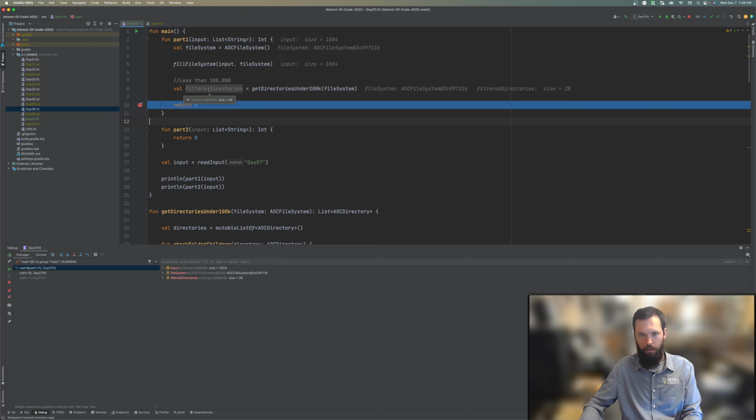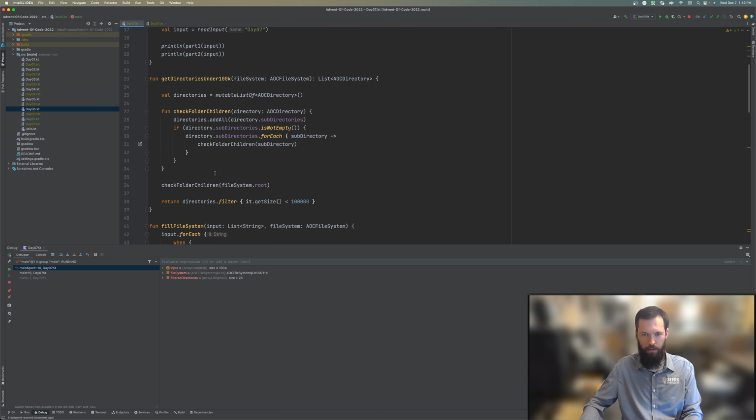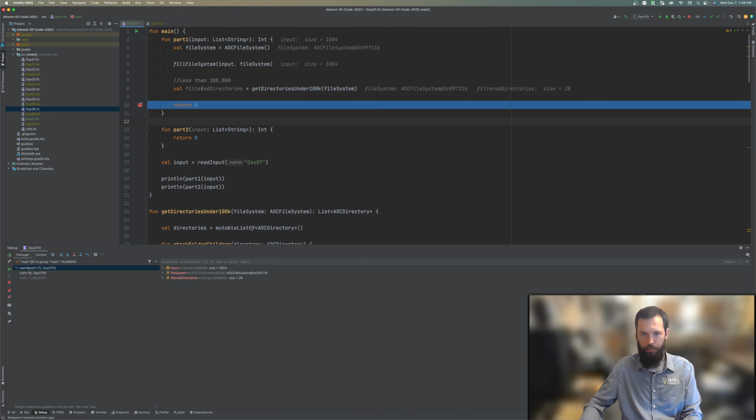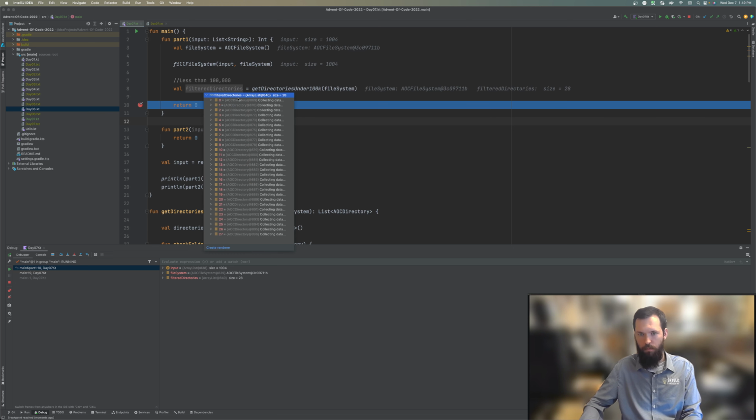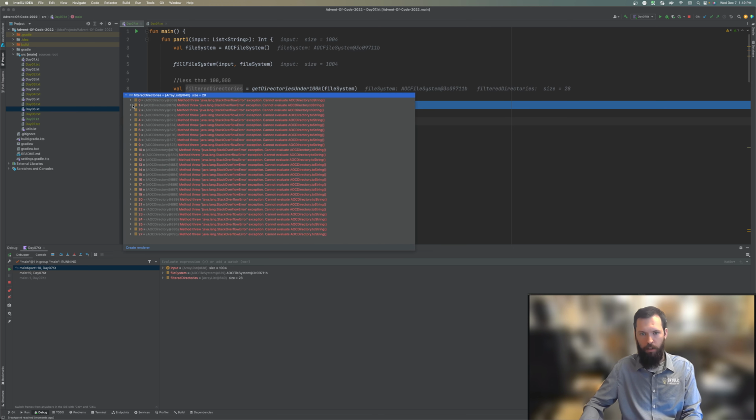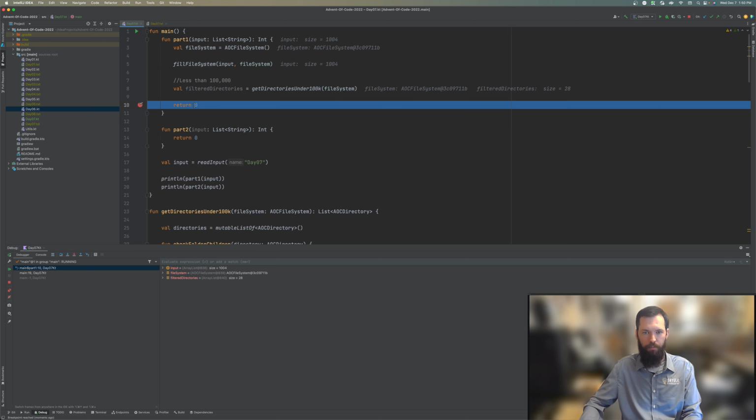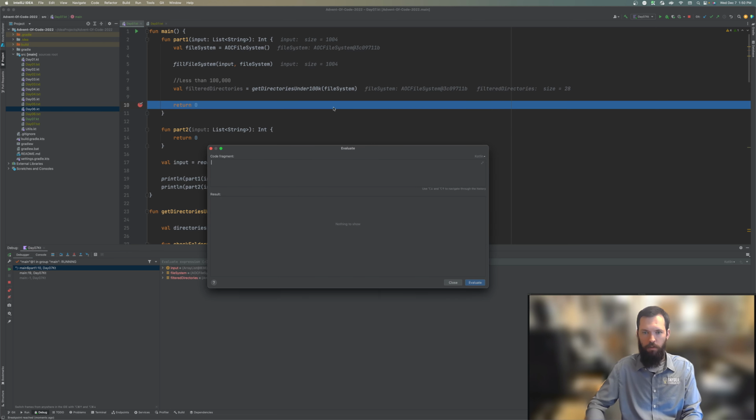So filtered directories, this is how many do not have 100,000 or more. And if I look at this, I could probably find what they each are. Filtered directories, map, it get size.